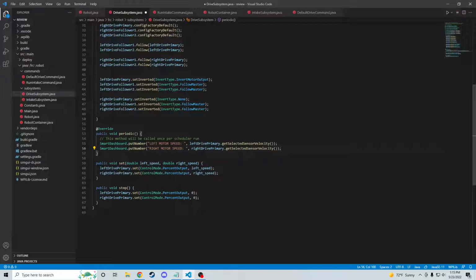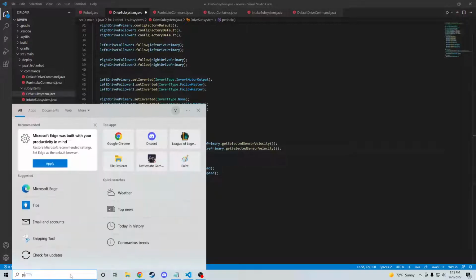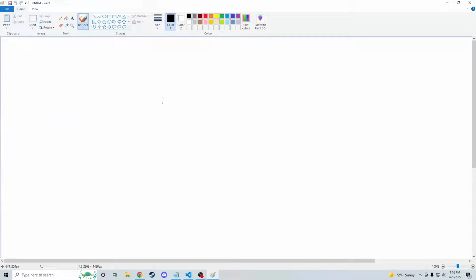It measures in ticks. So one rotation of the wheel, one revolution, is either 2048 ticks or 4096 ticks. I don't remember what the resolution is. So if one rotation is 360 degrees, I can even open Paint and do a quick drawing. If one rotation is 360 degrees, like that, the robot would measure from 0 to 2000, I think it's 2048 ticks. So if the wheel spun only halfway, starting from here all the way down to here, you would measure 1024 ticks.